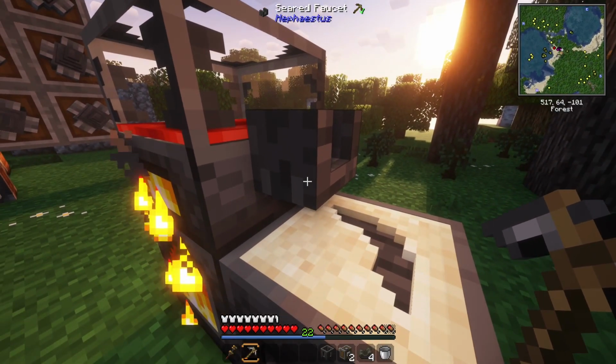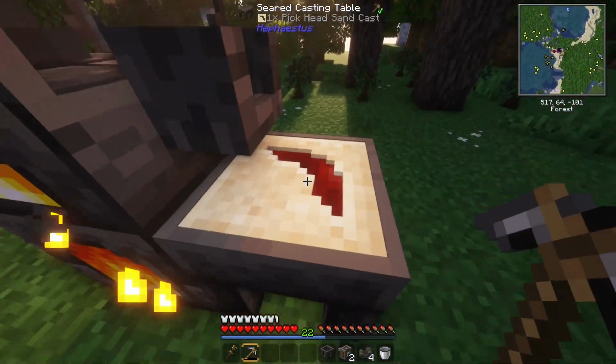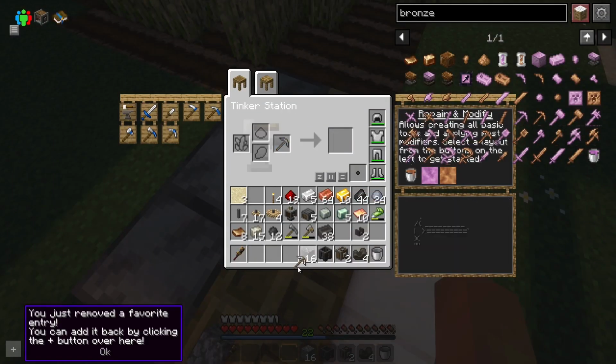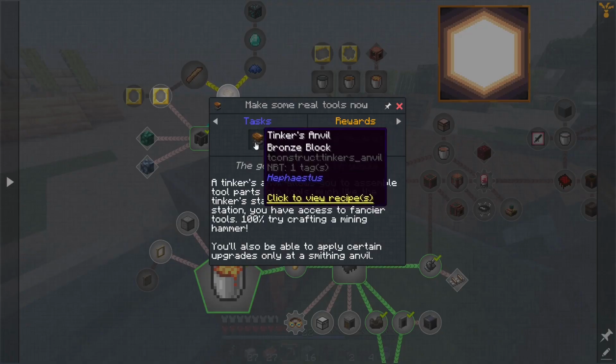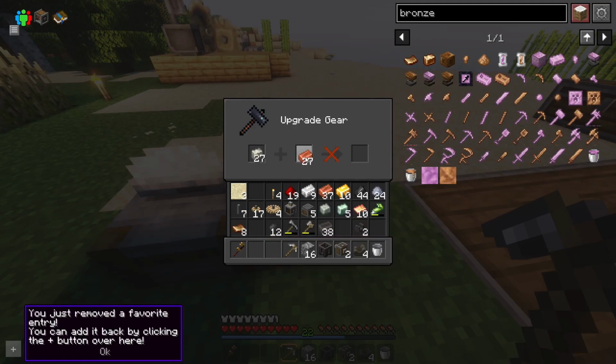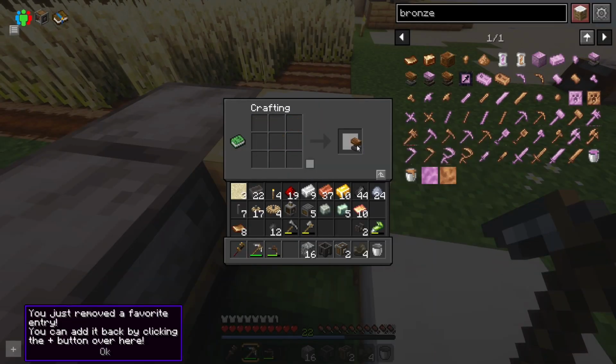The first thing I'm going to do with this is upgrade my stone pickaxe to an iron one. I've been using the stone one for way too long. It deserves an upgrade. Here we are. The other thing I want to get is one of these tinker's anvils. And the easiest way to do this is going to be to get 3 blocks of bronze. And there we are.